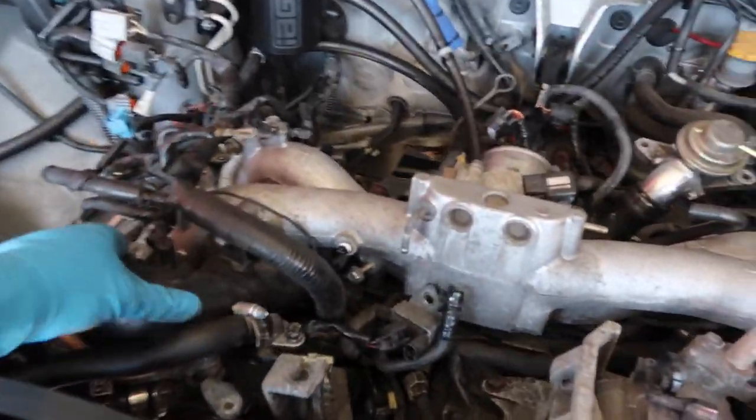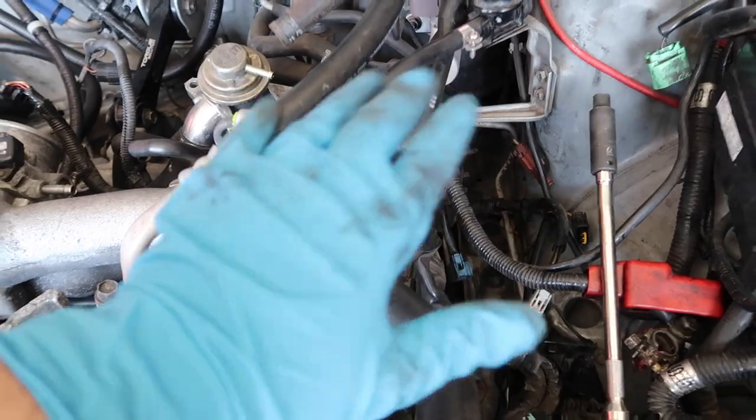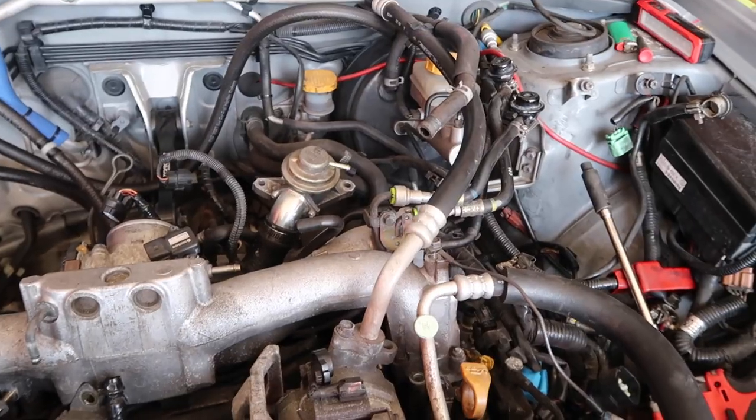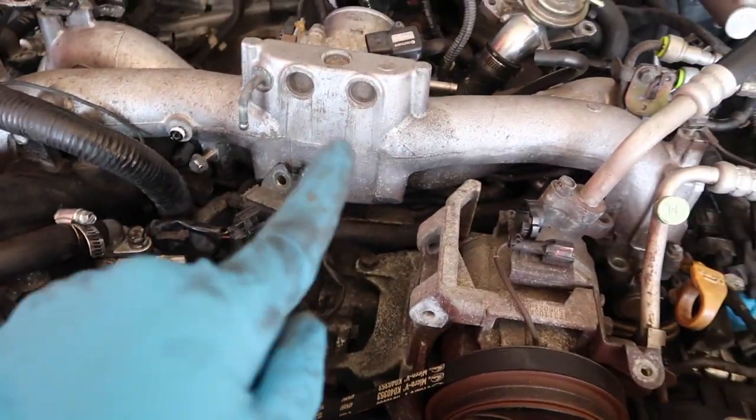Everything's loose now, as you can see, and I just sent Ryan from 1320 a text about which lines I'm disconnecting and what I'm leaving for the fuel system. We're going to the top feed conversion kit, so I don't know what's going on with that. I broke a couple things, but we'll get into that in a minute.